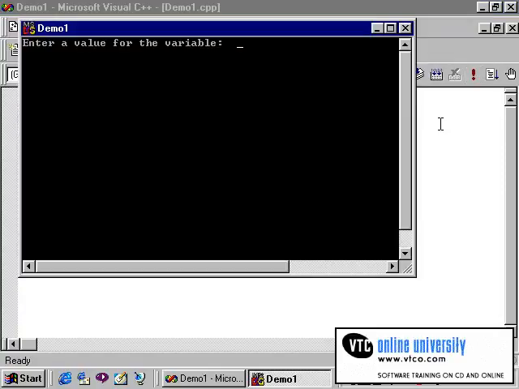Likewise, running the program one more time, and I enter 5,000 for 5,000, you'll notice what is stored in the variable is simply the number 5. The comma is considered an invalid character with a short integer data type and therefore is not accepted. Everything after the comma is ignored.